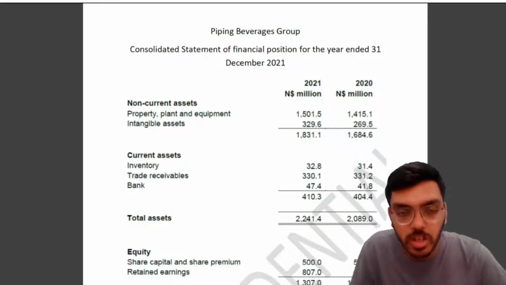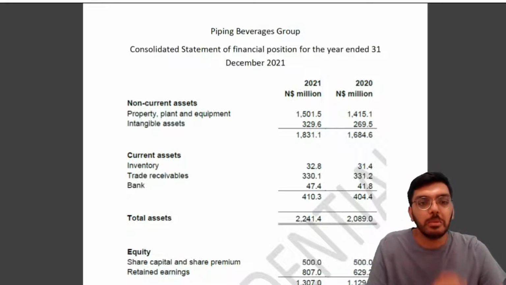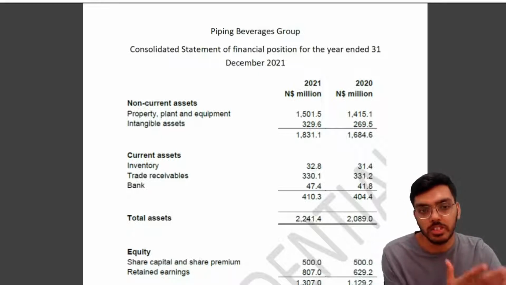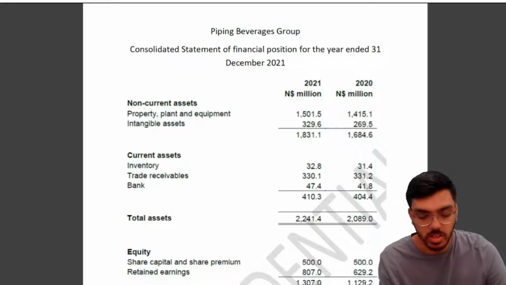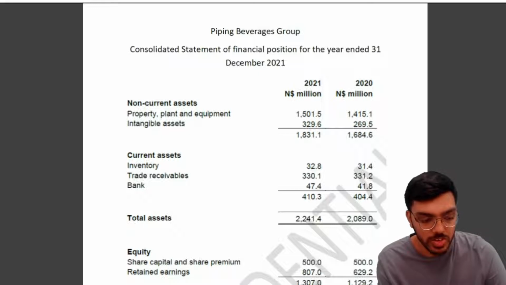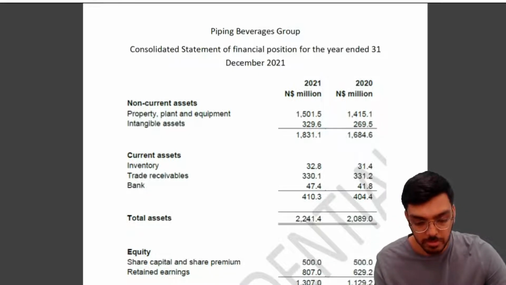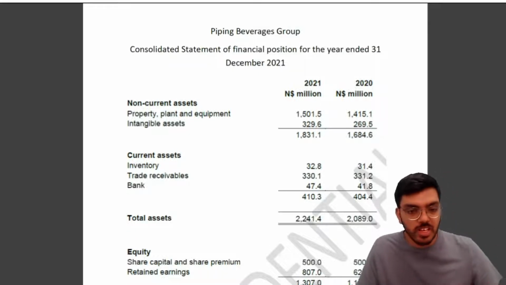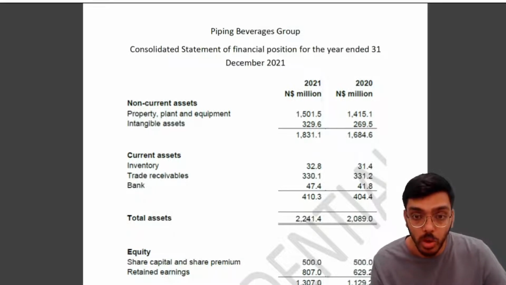With that, we come to the consolidated statement of financial position. We'll start with the asset side. So your property, plant and equipment in this year increased. So maybe you invested in property or you invested in new machinery. That could be the reason. Your intangible assets also went up. So as I have mentioned previously as well, your IAS on intangible assets will be important and needs to be in consideration here.